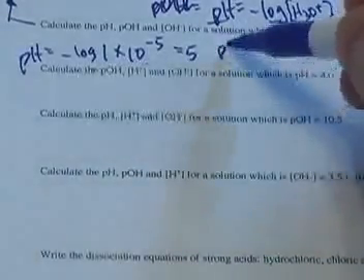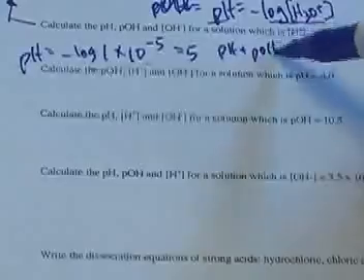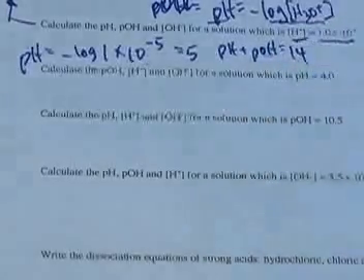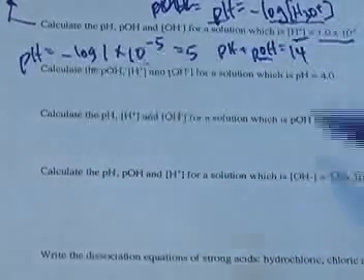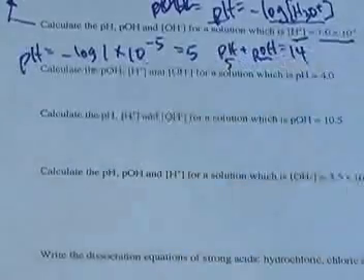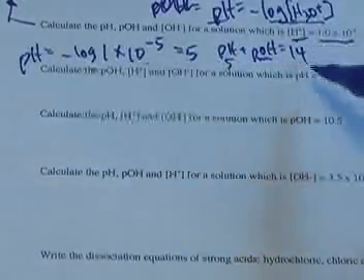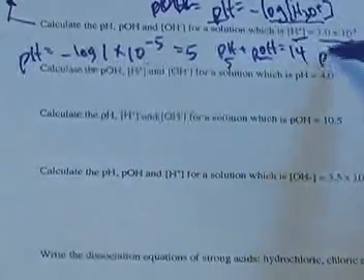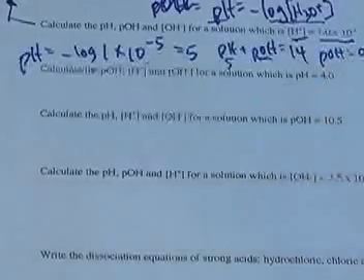Okay, we can use this next equation, pH plus pOH, the one we just learned above, is equal to 14, to find out what the pOH is. So if I know the pH is equal to 5, I can figure out the pOH just by taking 14 minus 5. And it turns out that the pOH is equal to 9.